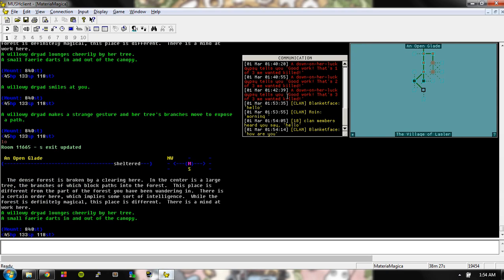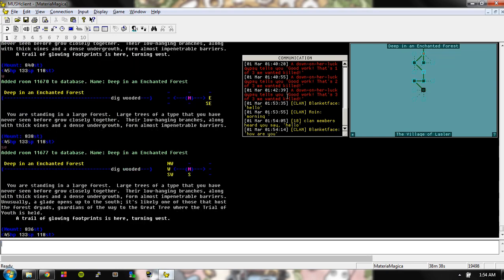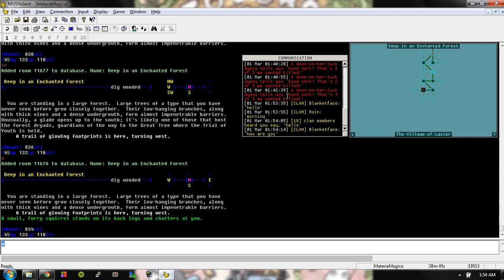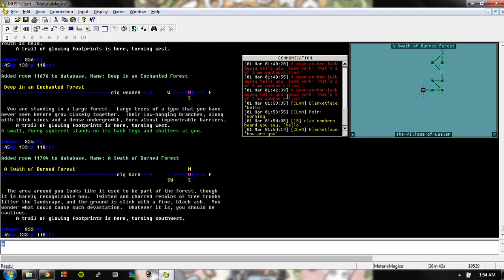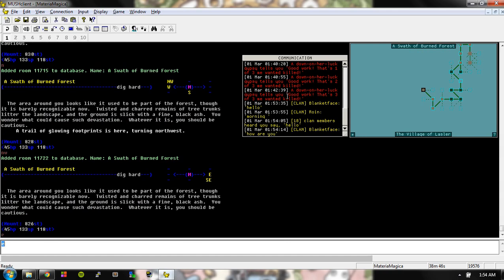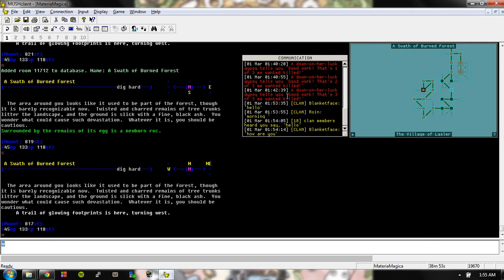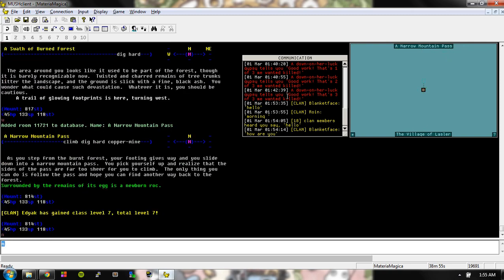The Dryad, if you haven't already done the Mark of Youth, its Dryad will help you. So he opened a door for us to continue onward. If you've already done the mark, he won't let you in, I don't believe. So we're just going to follow the path and follow the glowing footsteps.